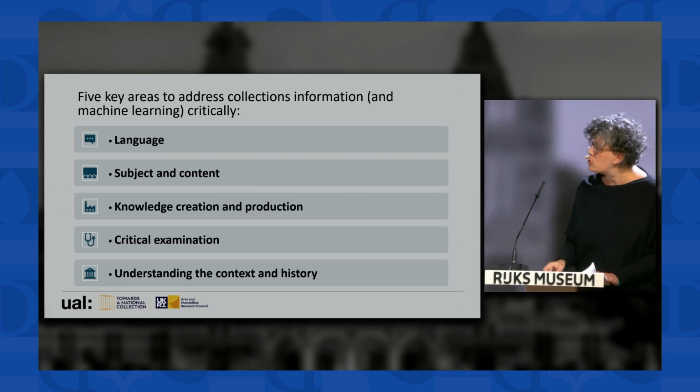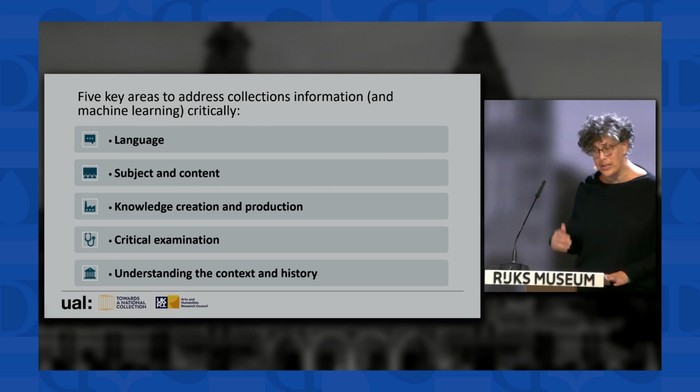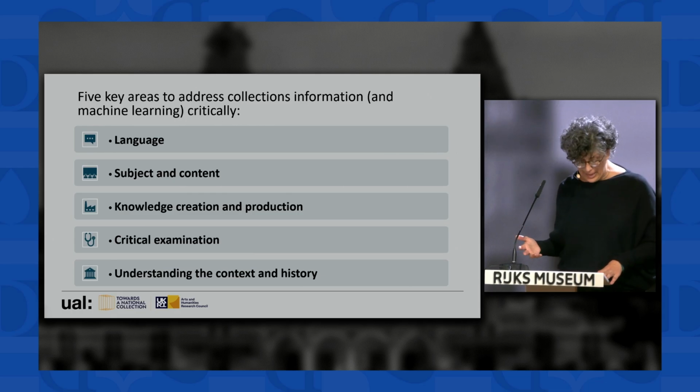There's also knowledge, which is creation and production. It needs to consider who is involved, who is listened to, who can get access to the information, objects, and archives, and who is allowed to use the material, who participates in knowledge generation. These questions apply equally, those last 3, to any critical analysis of machine learning or its application.